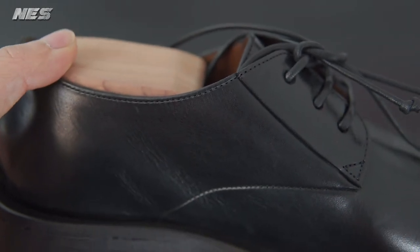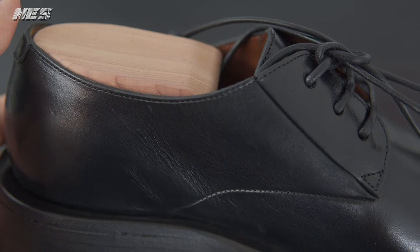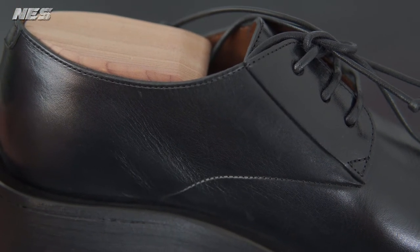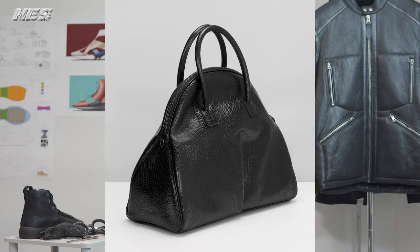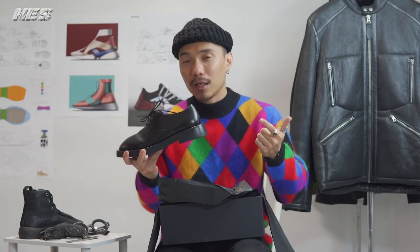Look at how well it's made. When I buy expensive shoes, I always look at their stitching because stitching is very important. More recently, they've expanded their category to bags. I'm not really into bags that much, but sooner or later, because I trust this brand's craftsmanship and the quality of their products, I'm definitely gonna try out some of their bags in the future.